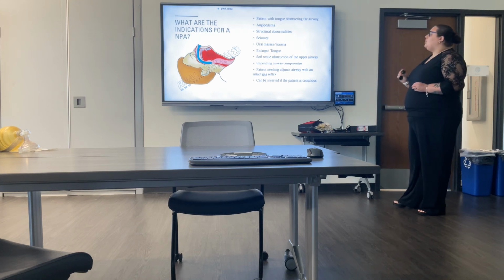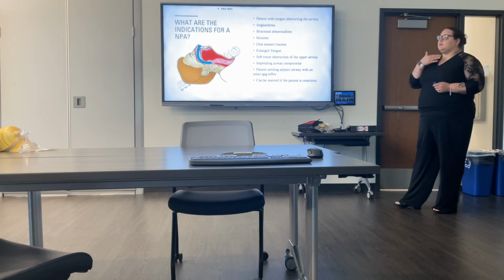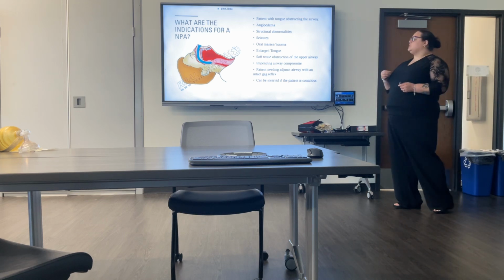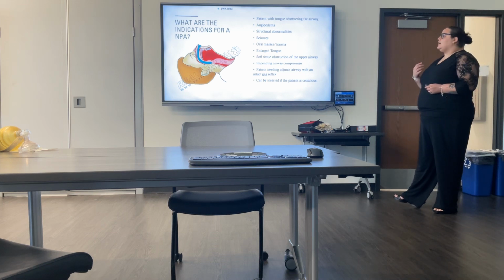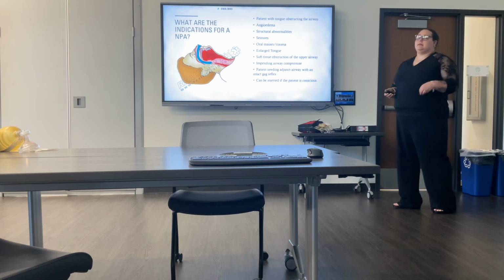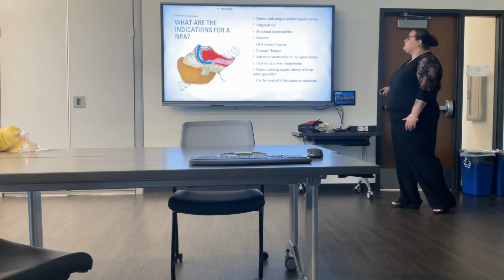Oral trauma such as an assault, patient's been punched in the mouth, has some severe soft tissue bleeding due to the mouth being vascular, losing teeth from the assault and they're bleeding. Any kind of oral trauma, you do not want to place anything in the mouth, so the NPA may be a more preferred way to facilitate their airway.